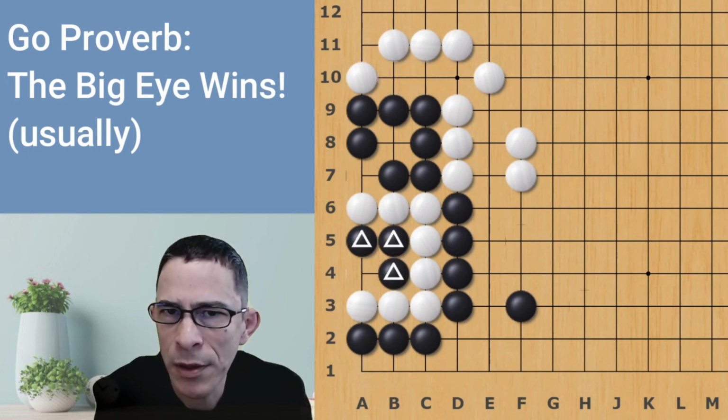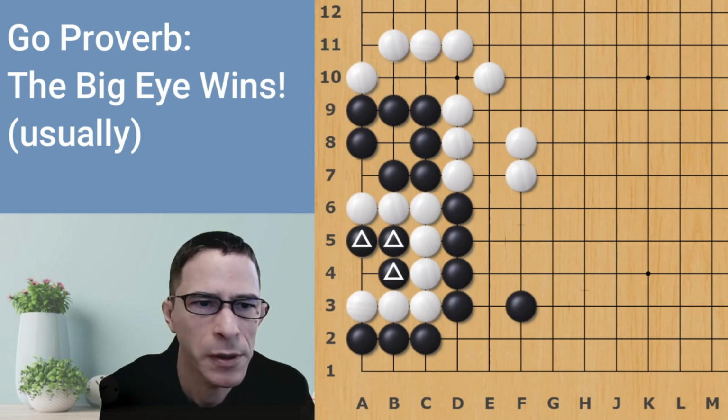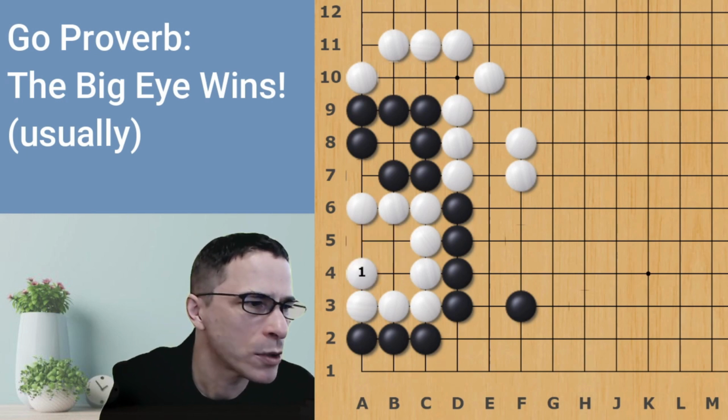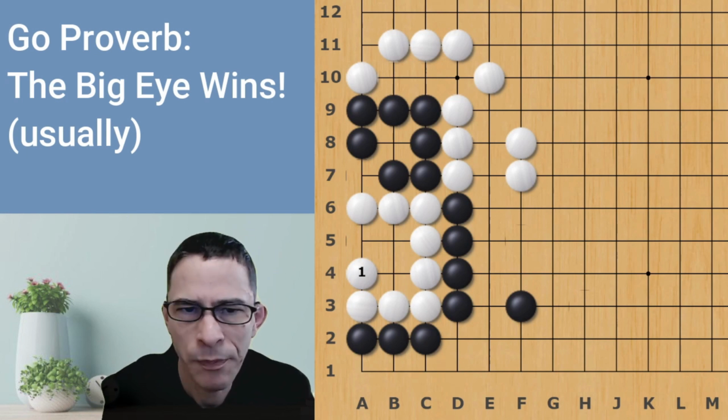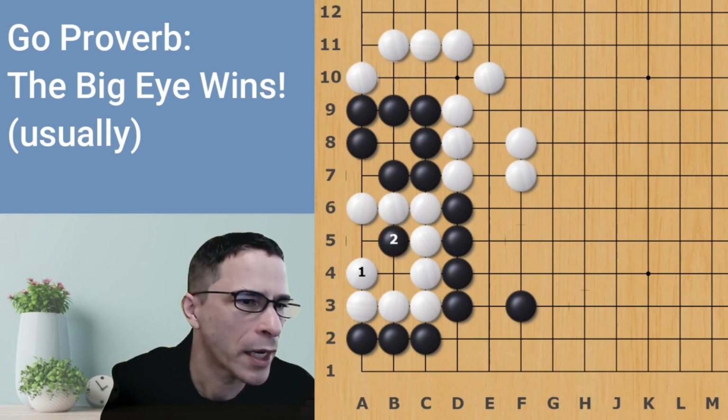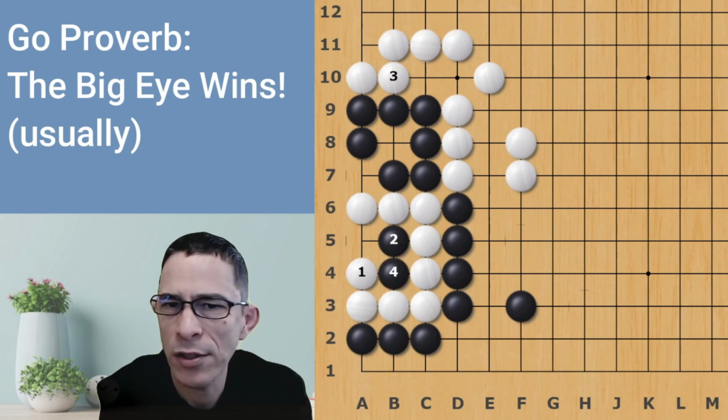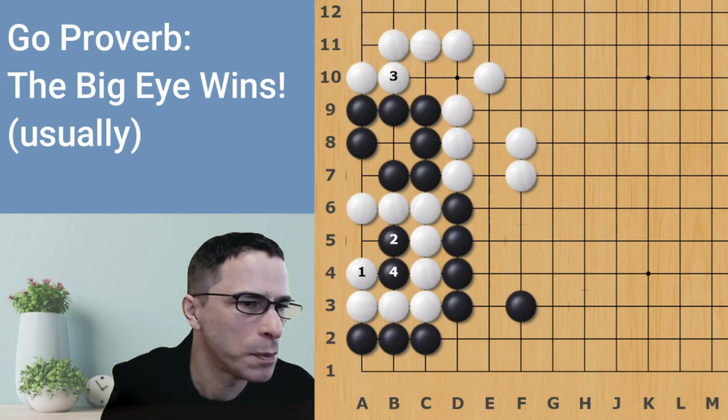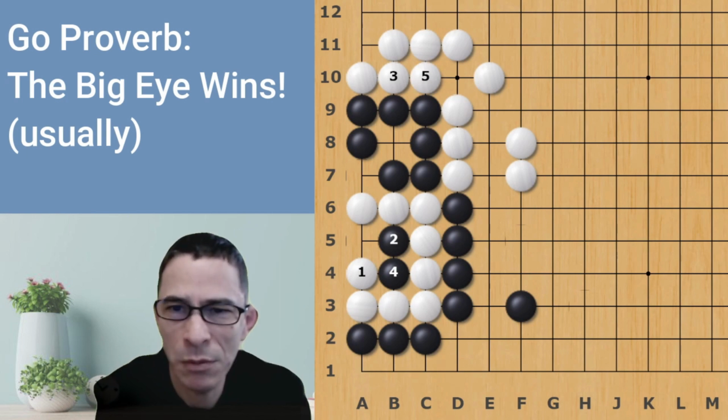Going back to this position, I'll repeat that. It's important for white to fill the outside liberties first. White does not want to capture these 3 stones prematurely, because that will allow black to play moves inside the white group, and this would actually make it a seki. So this way it would be a seki, and in fact end with sente for black, so that would be a very good result for black.